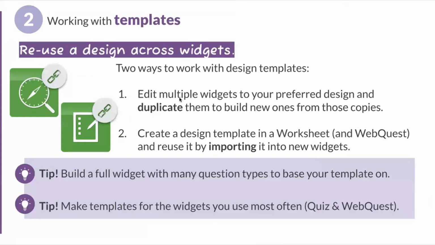The other thing that you can do with your widgets is, once you find them, you can also make new widgets from previous designs when you duplicate them. So you're making that copy, and then you're building a new widget from that. Like you have a pair matching game, and then all you need to do is swap out your different pairs. You can swap the different content that's in there, but duplicating your widgets and then reusing a design is great. So if you keep a folder in your widget editor under the Create tab, you could keep a folder of your widgets that are your design templates, so that you always have them to duplicate.